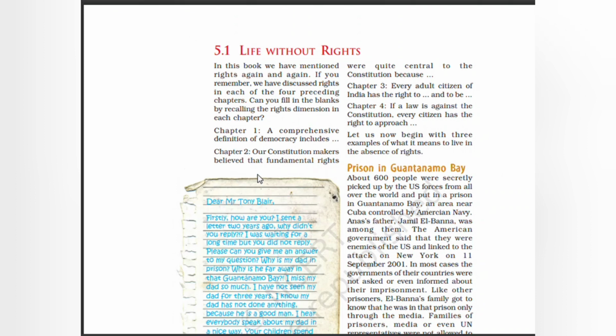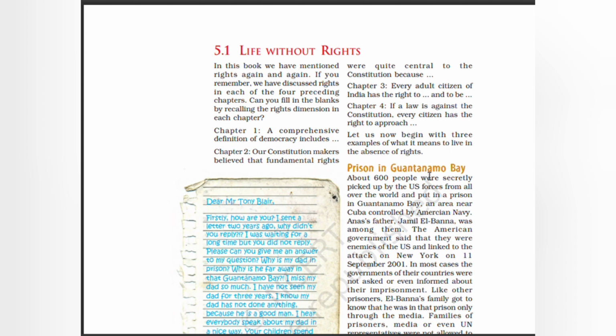Chapter 2, our constitution makers believed that fundamental rights were quite central to the constitution. Chapter 3, every adult citizen of India has the right to vote and to be elected. Chapter 4, if a law is against the constitution every citizen has the right to approach the courts. Let us now begin with three examples of what it means to live in the absence of rights.